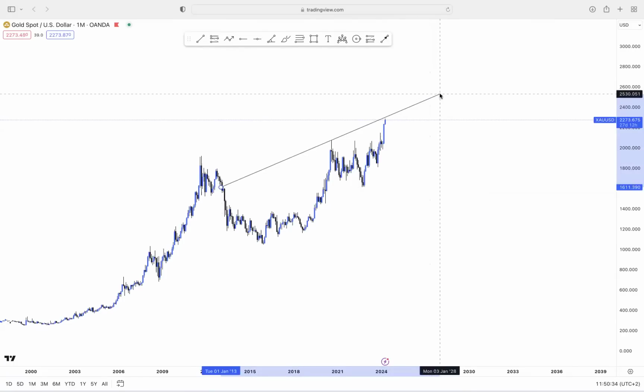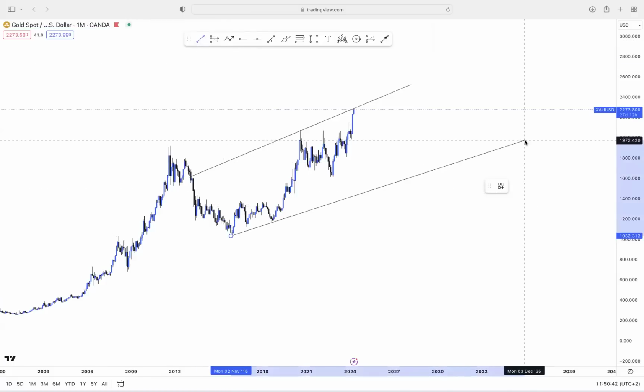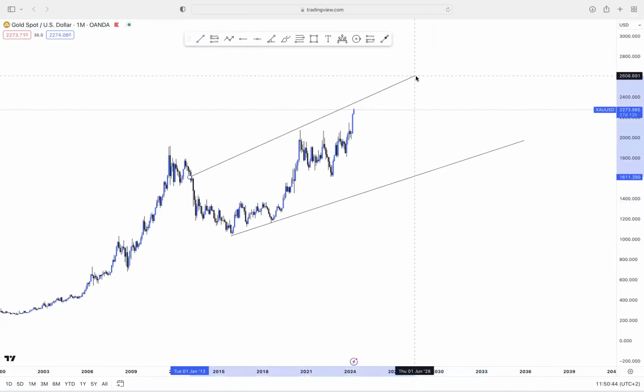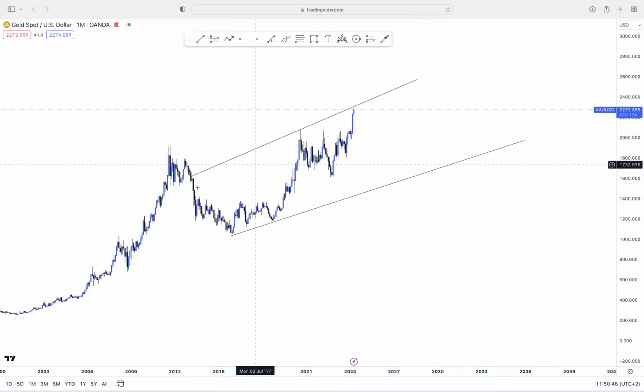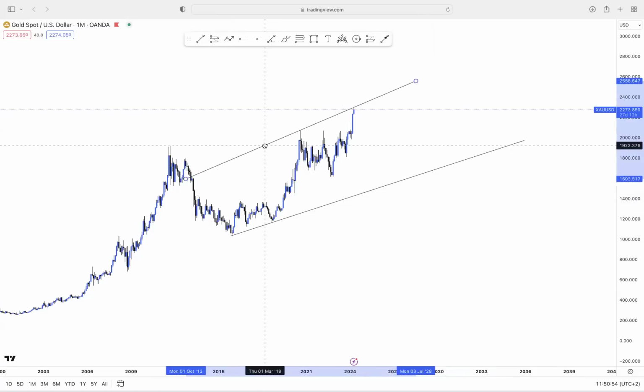The trend was like this. Then I drew the bottom trend line, which is like this, and the top one was like this. This tells us that the market hasn't yet reached the top side. When I'm talking about the top side, I'm talking about somewhere here. Let me just do this quick.